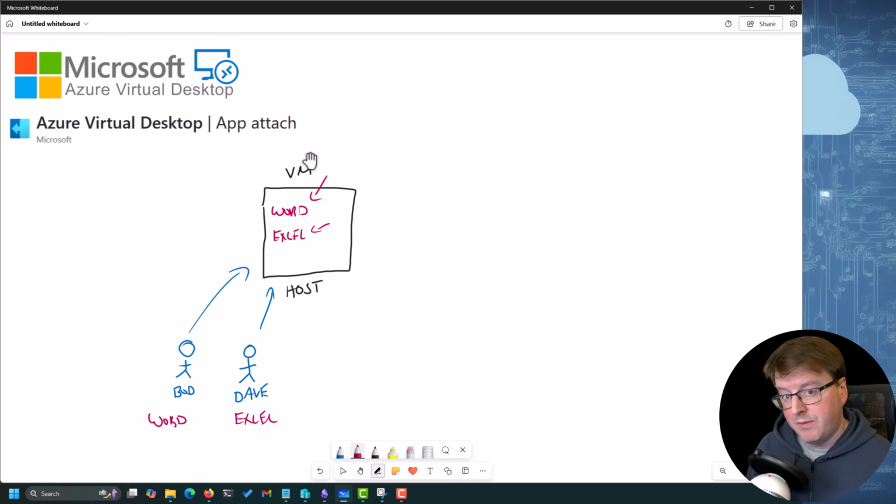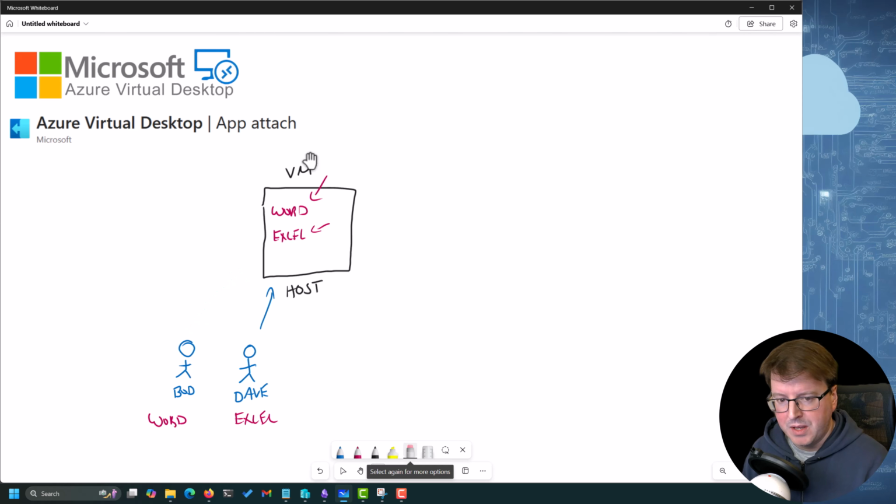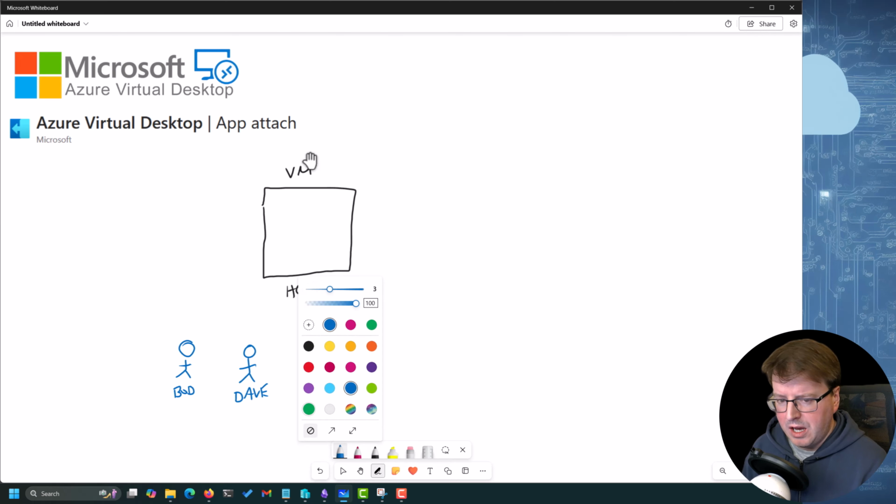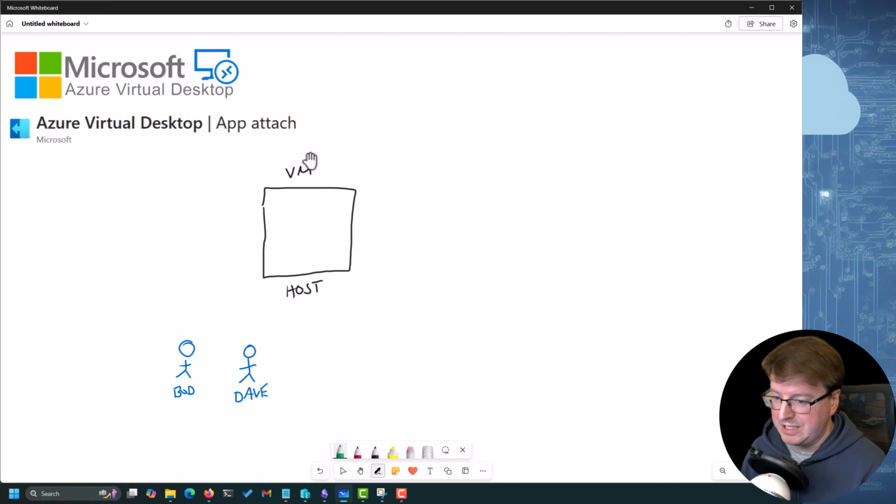So there's a better way of actually accomplishing this task. And that better way of doing things, let's not delete Dave, that better way of actually doing things is something called App Attach. Now, the whole point of App Attach is this. We need a few different components for this thing to actually work. So we need, for example, an Azure storage account.